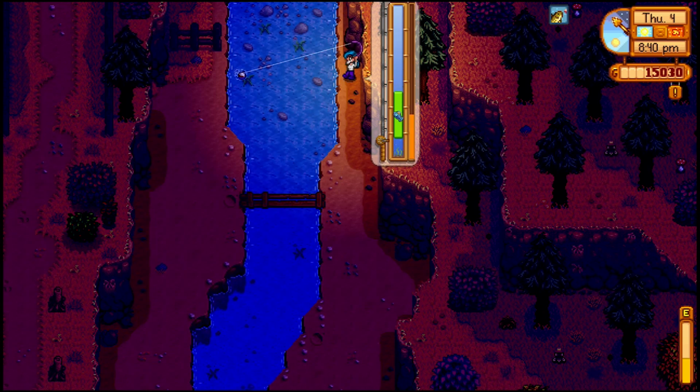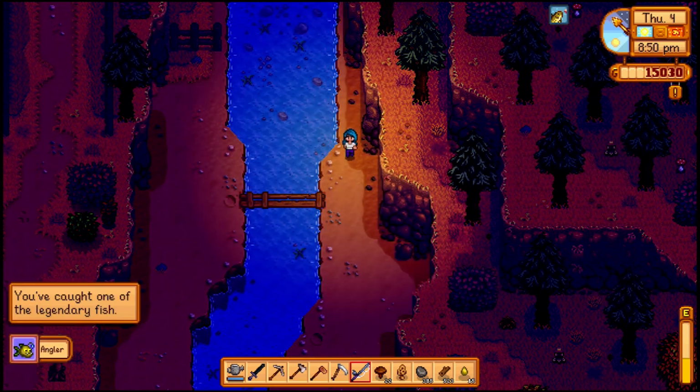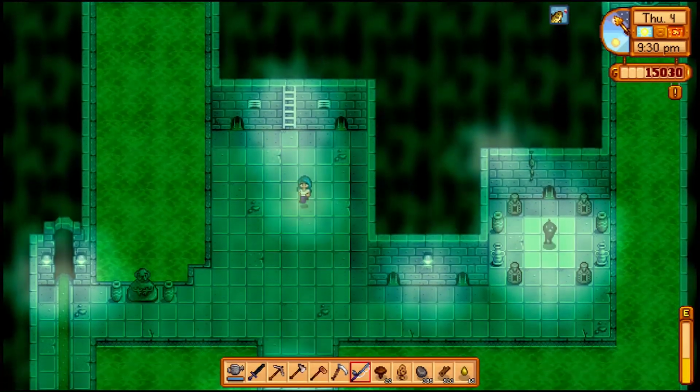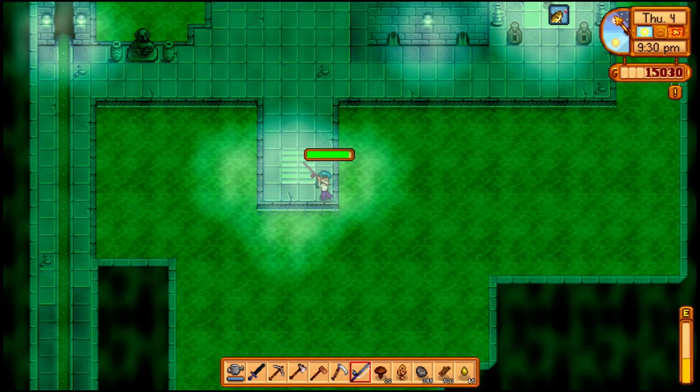Okay, for a legendary fish, that's pretty easy, right? Look at it. It's just kind of lazily going up and down. There we go. We got the angler. And on that high note, I went into the sewers to catch the mutant carp as well.